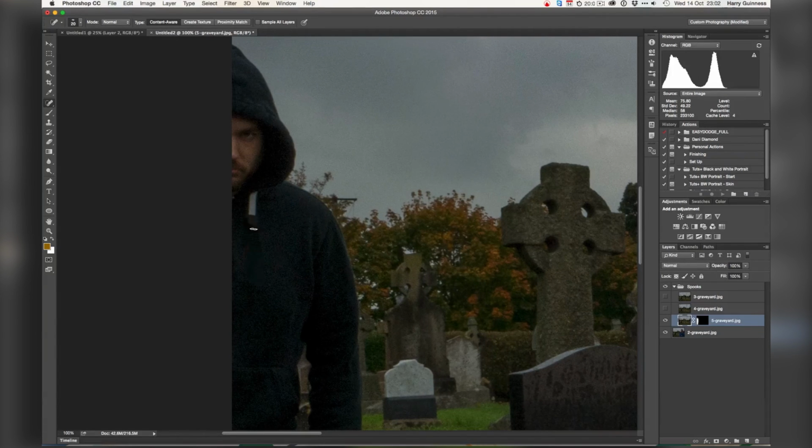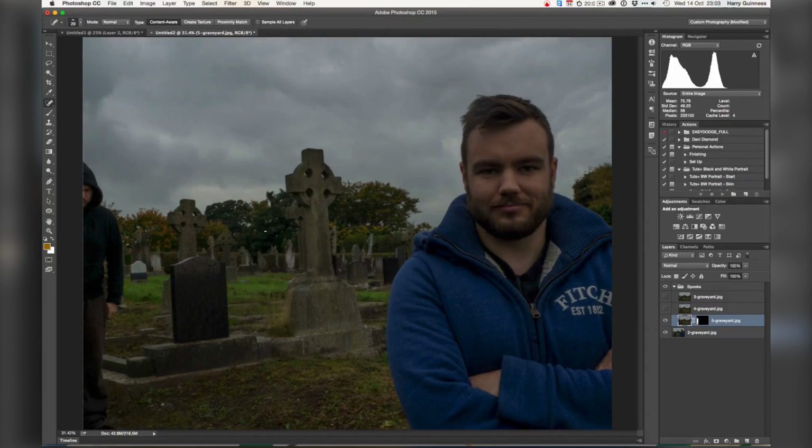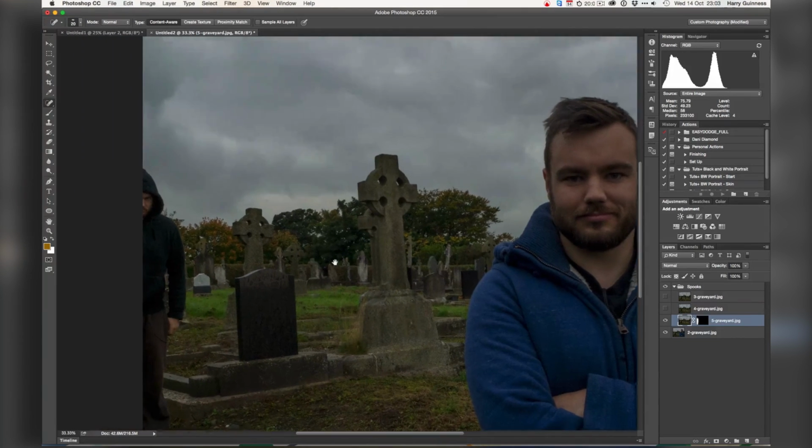So when I was doing this first time around, it worked perfectly for me, but it's not doing it. There we go. That's starting to look a little better. If I just zoom out, so Command 0, you can see that over there it really is fairly unnoticeable.